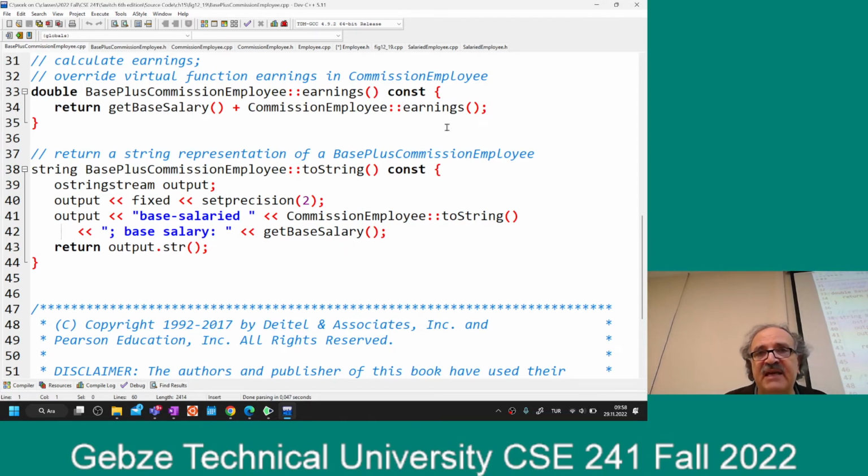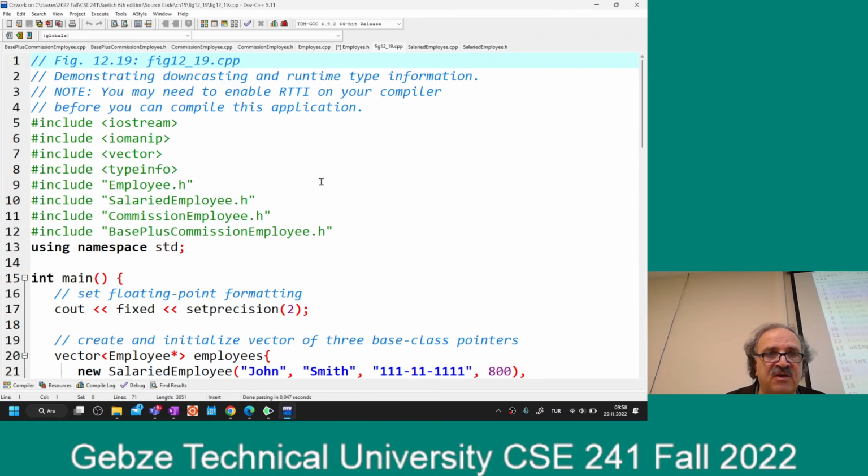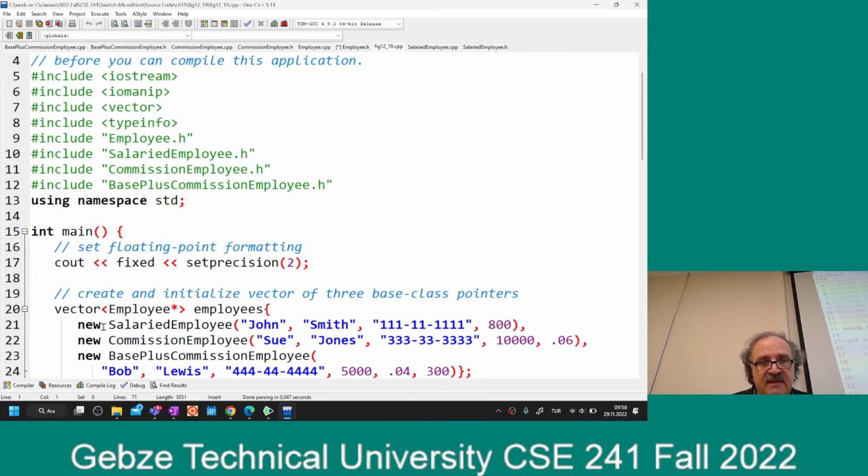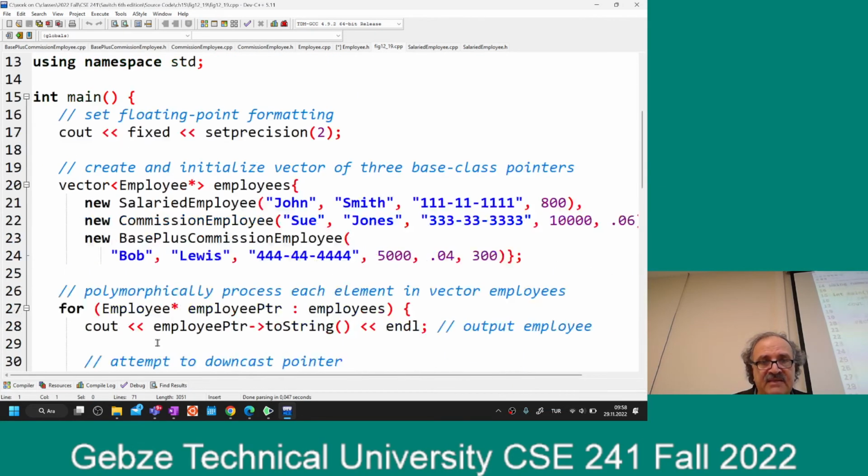Okay, let's write some driver code, a main function. See, I am making this employee pointer vector. Salaried employee is an employee, of course.